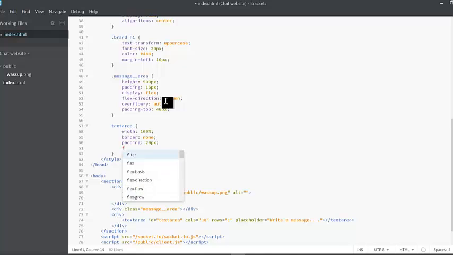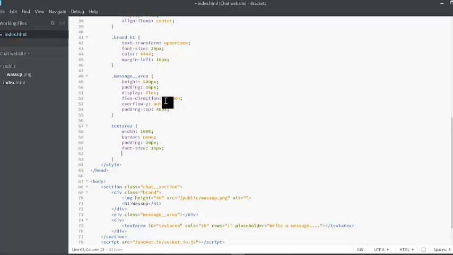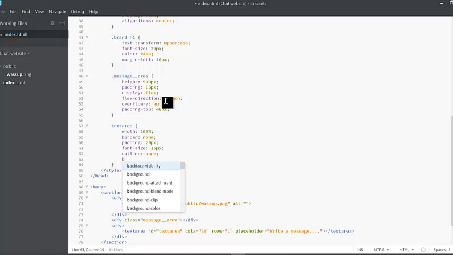Font size 16 pixels. Then outline, no outline, none. And background #FB. Yes.